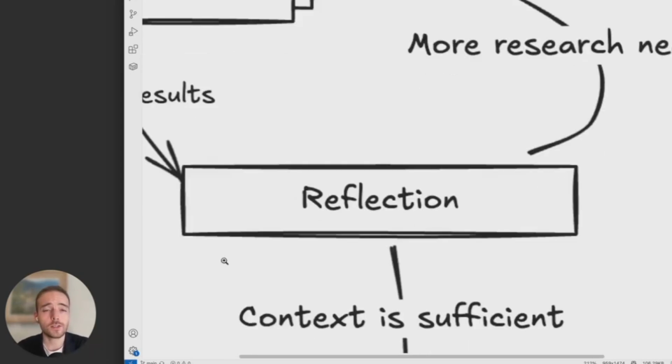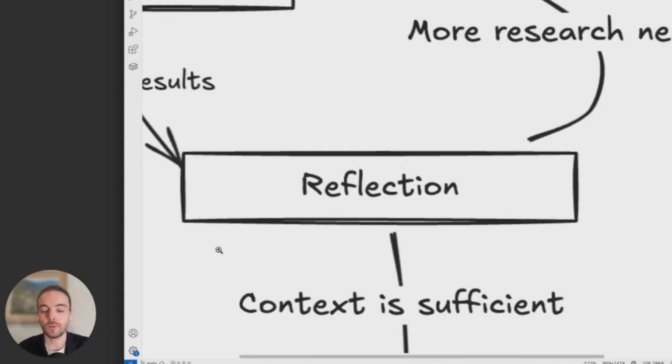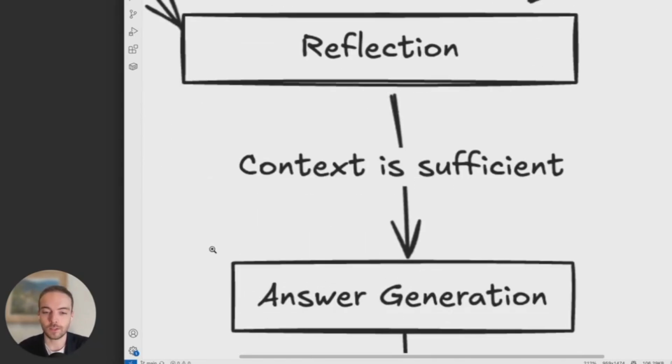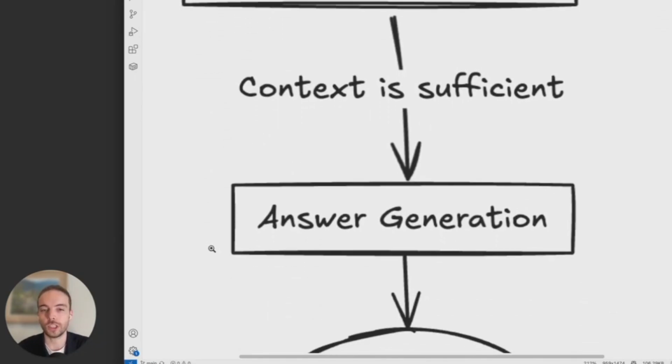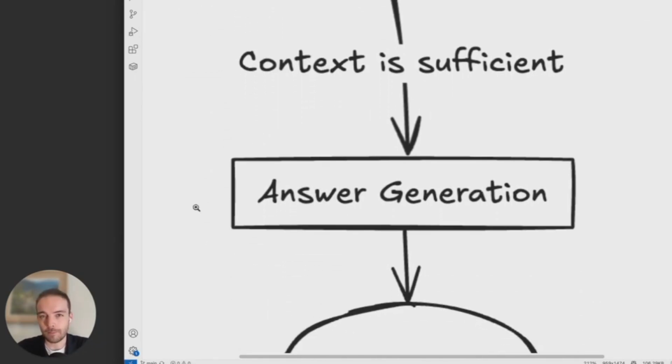In the other case, if the LLM decides that the search results that we have are good enough to answer the question of the user, then we can go on to the fourth task, which is answer generation. Here the LLM's task is to take all the web search results and use them as context to finally answer the question of the user.